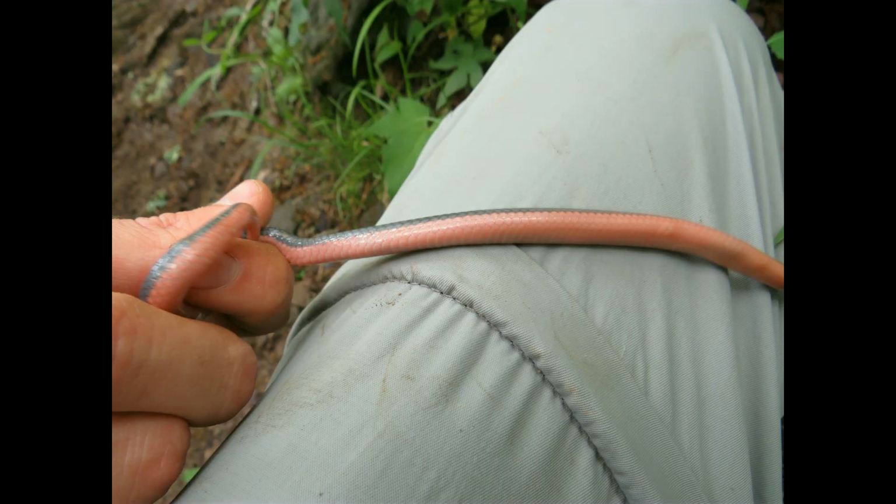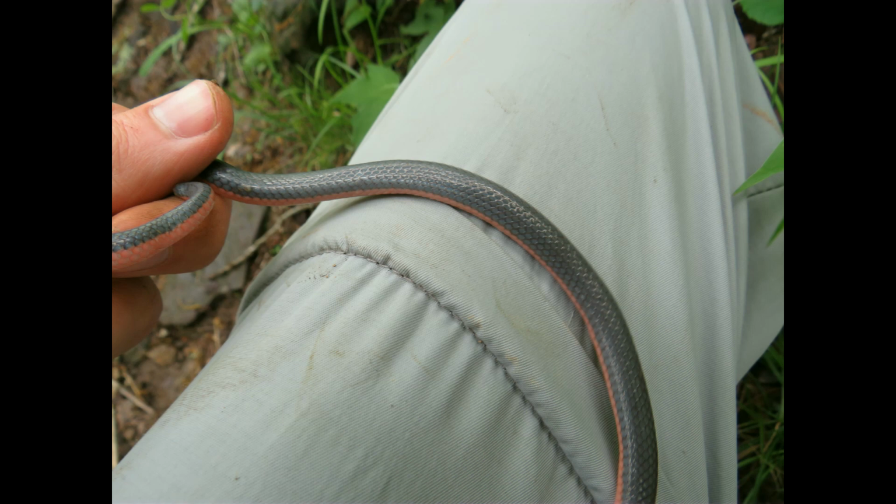Like many of the small fossorial species, the western worm snake often gets overlooked by herpers, and of course, the people who live around them who don't even know they exist because they spend all their time underground, but oh, how they should get more attention because they are just a beautiful animal. Decently widespread, though not quite as widespread as the eastern and midwestern worm snakes. These guys are found from the Mississippi River in Missouri and maybe even up into southern Iowa, down through Arkansas, and then over into just barely eastern Kansas and Oklahoma.